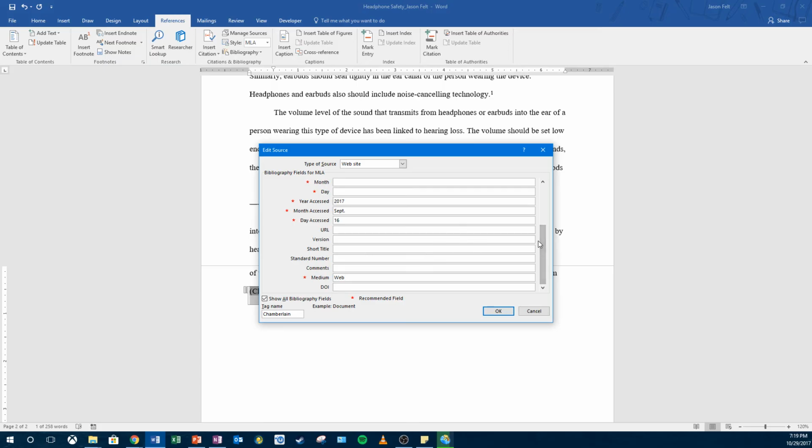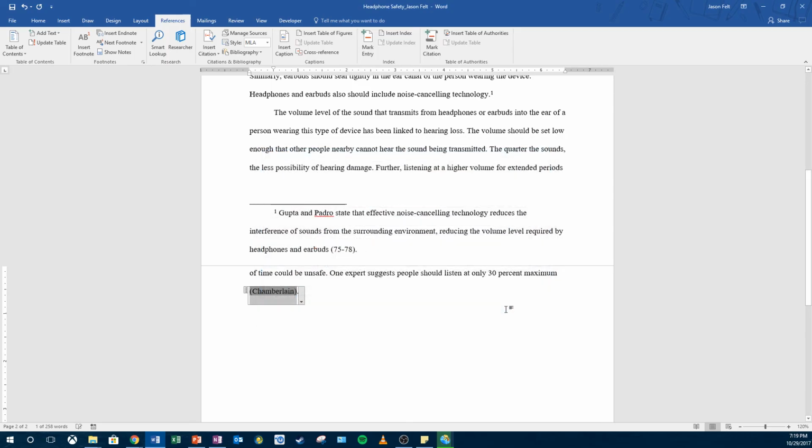You'll notice little stars and things that aren't stars. The stars are recommended fields, so you should try your absolute best to fill out that information. Of course, it's not required. You can only put in as much information as you can see, but it's recommended that you find as much information as you can to add to that source. Then we're going to press OK and create that source.